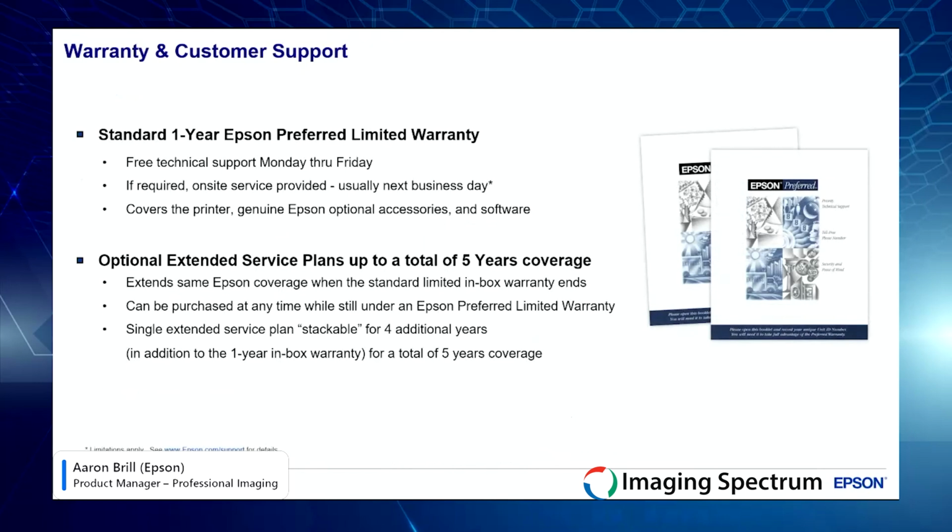Okay, wrapping up here. Our warranty and customer support is pretty standard from us. In the box, you get a 1-year standard warranty plan. Next day on site if needed. It also covers you for phone support. And we do have additional purchasable SKUs to extend this to up to 5 years of continuous coverage. So great value in here, especially if you intend on using your printer for a long time. Cover the printer, cover your engine with extending your coverage.